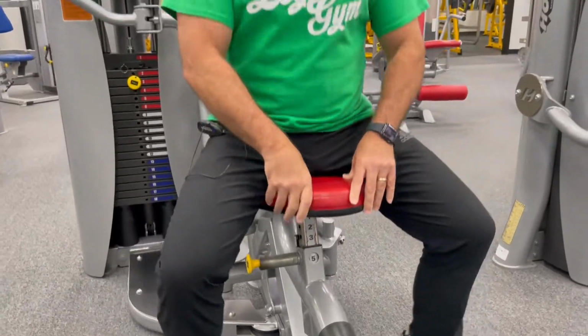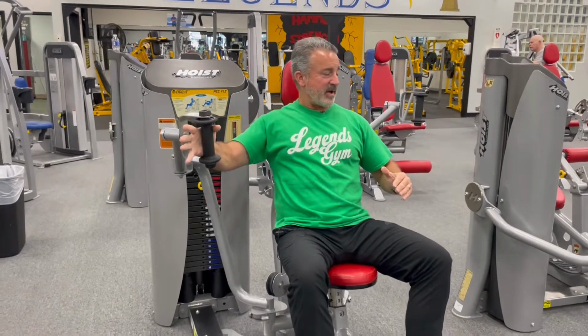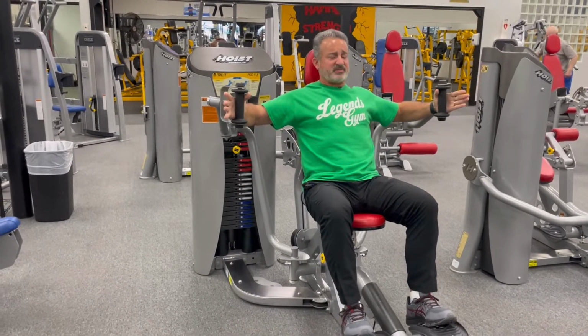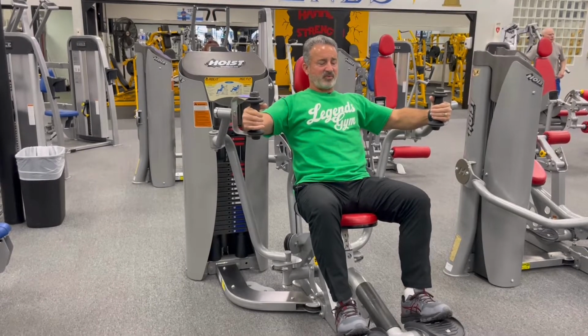I'm gonna get up a little bit higher. Now with me, what I do instead of reaching back with both sides, I'll get one side here. I'll get it in my hand. I'll reach and get the other side. Now when I'm doing this, I want you to pretend like when on any of this pec flies, a lot of people call it pec deck, pec fly. It's just really working the chest.